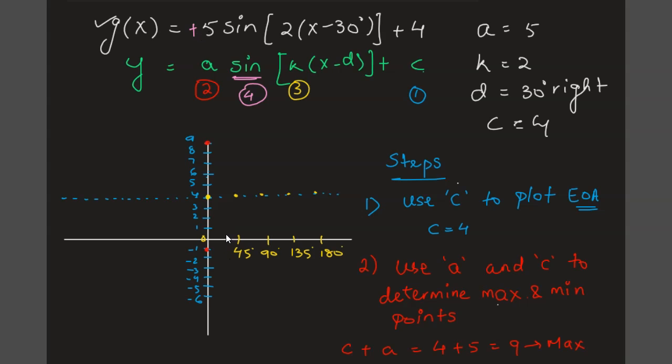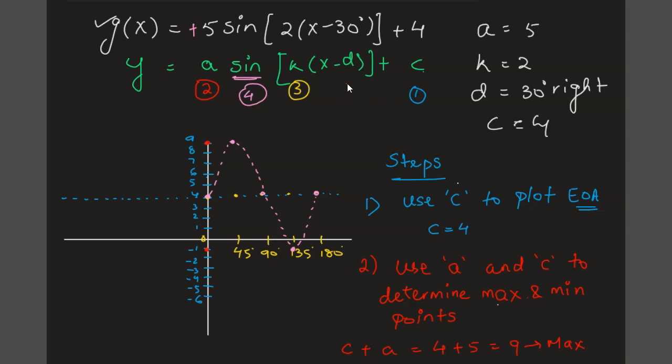Since a is positive, we would follow the mid, max, mid, min, and mid technique to make the graph. And all we have to do is just connect the dots. When we connect the dots, the graph is going to look like this. So this is how our sine function graph looks if we do not consider our phase shift. You see, we have not yet taken into account the phase shift, and we already have our graph. With practice, you're going to learn these steps, and this is not going to take more than maybe 2 minutes.